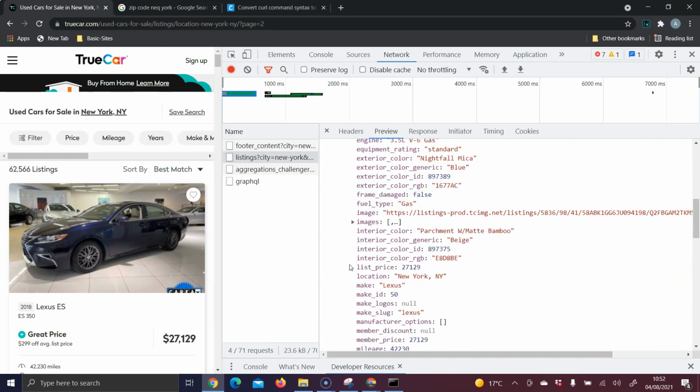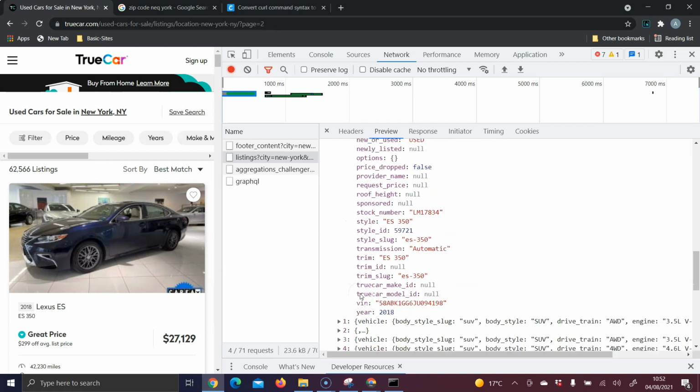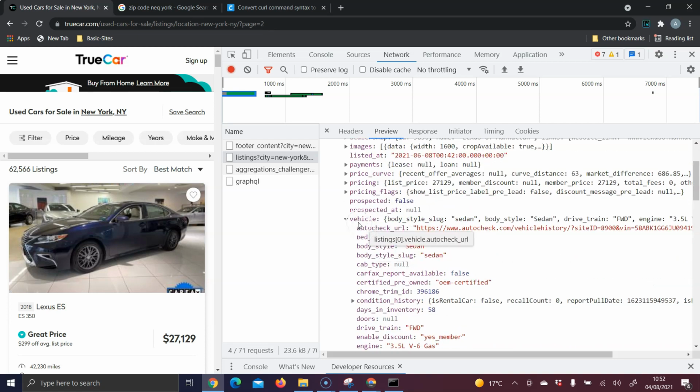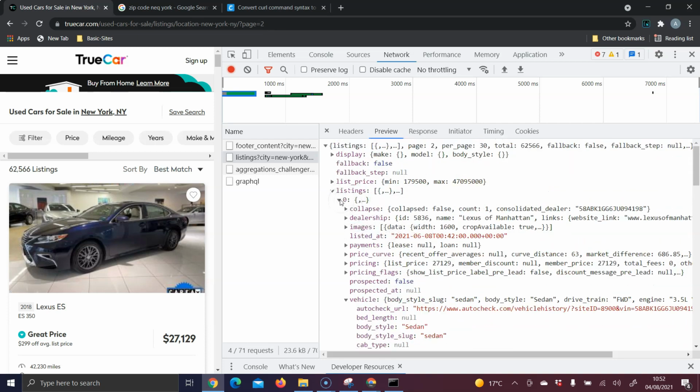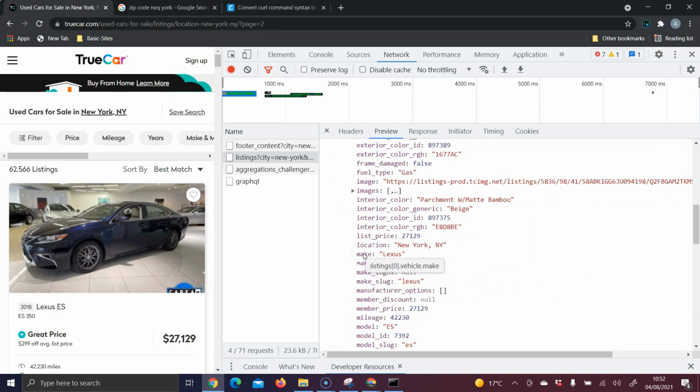And if we scroll down right now, we will see our brand, so let me just make a cross check. Where is it actually? It's here. Okay, make is Lexus. Or actually, right now we are inside the second page, right? The first one, I think it was Mercedes. Yeah, we will make a cross check right now. So now we need to target this make key. How do we do this? Again, we start with listings, right? Then we go to number 0 because it's the first index, then to the vehicle key, and then to the make key. This is what we want to do now.